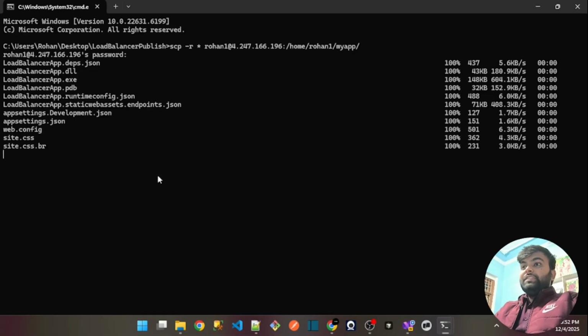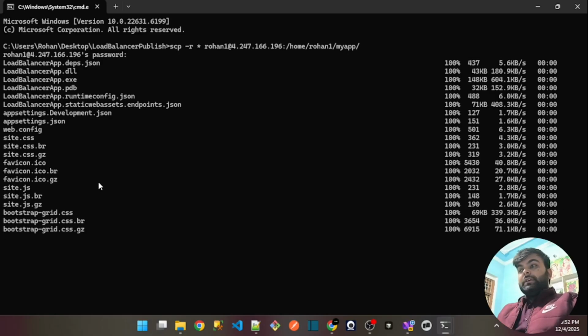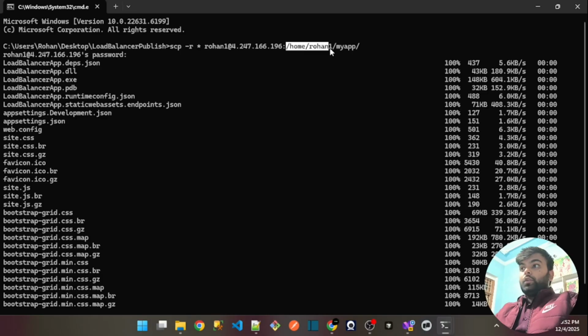Each file will be transferred to the location on the virtual machine that we have mentioned here, which is home Rohan1, and to the my app location. This will target the virtual machine that has the IP address with the username of the virtual machine.